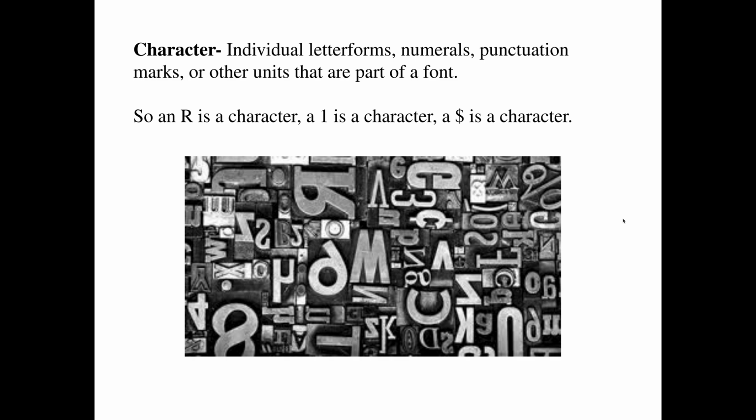So the first thing that you need to understand is that characters are the individual letter forms. These are things like the numbers, the letters, the punctuation marks, and any other units that are part of the font. So for example, R is a character. A 1 is a character. A money sign is a character.